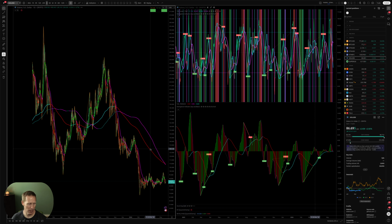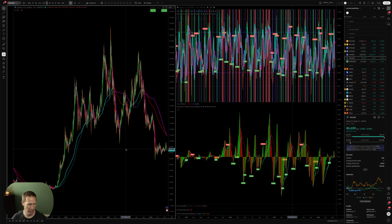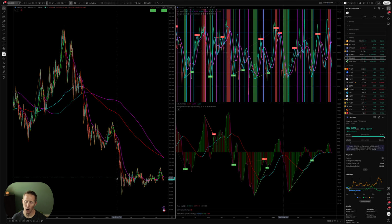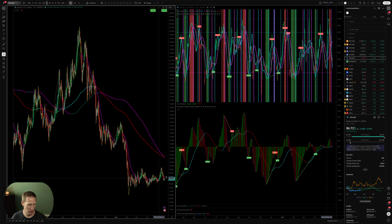Solana is one of the popular cryptos, or was popular. I don't really see a lot of talk about it now, but I still think fundamentally it has a solid use case. Over the years, as I've used different blockchains, Solana was one of my favorites to use. It's super fast, right? And some of the initial tools that came out around it tended to work fairly well. They had better user experience than some of the other tools. So just looking at that one.